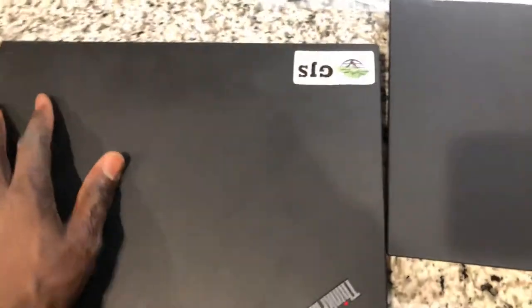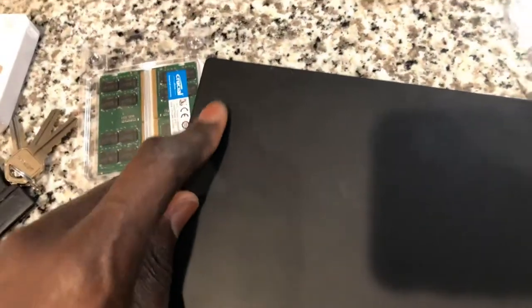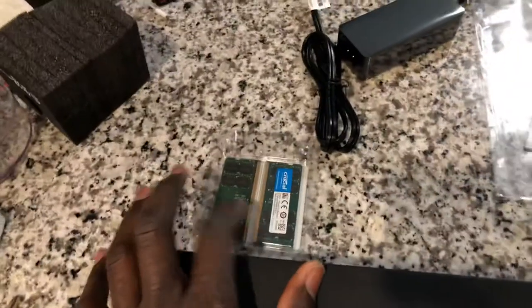As far as the top, it's basically the same. Yeah, so it's the same, except you don't have the Lenovo on the corner right here. This one has the Lenovo on the side. And yeah, this is my RAM. I'm gonna up the RAM. It came with, this one also has a built-in RAM. This does not have the built-in RAM features on it.